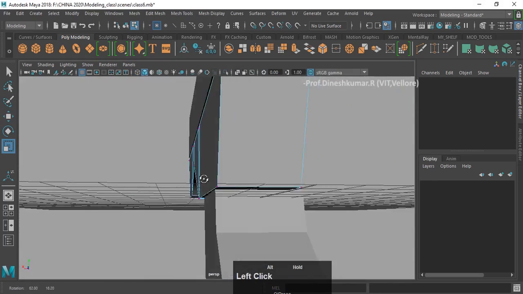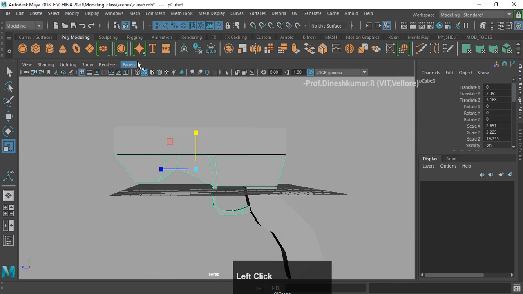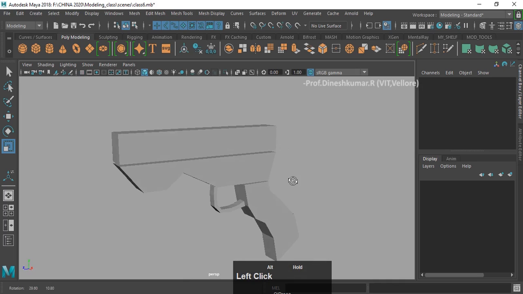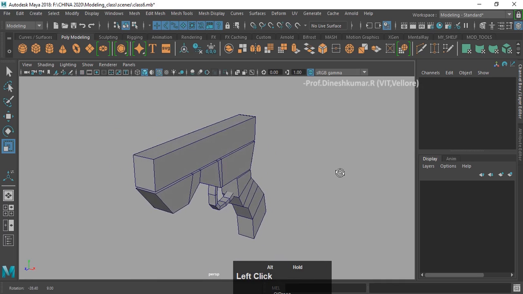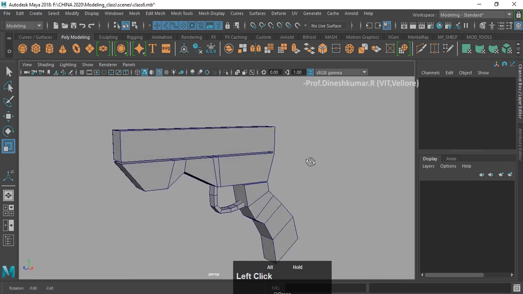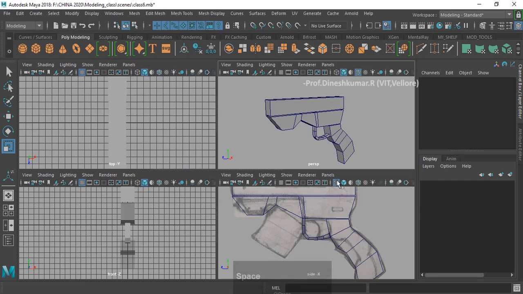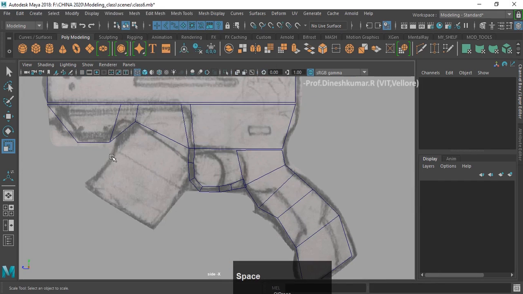So now you can see that we have the gun's basic setup. You can turn off the grid in your perspective view. Yeah, so the base mesh, you can turn on your wireframe and shader view. Okay, so this is just a base mesh, and from this we have to detail the 3D model we have done. Look at that, we need to put one magazine here to make this shape a perfect one.